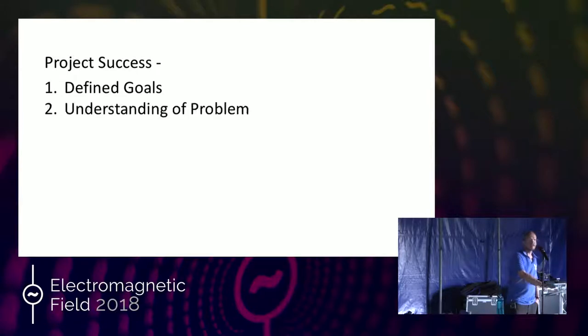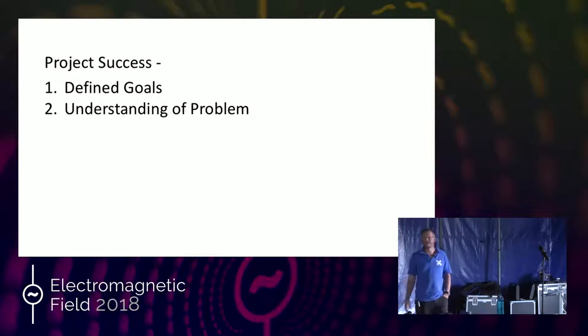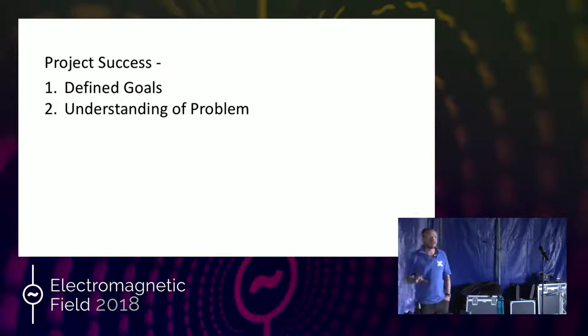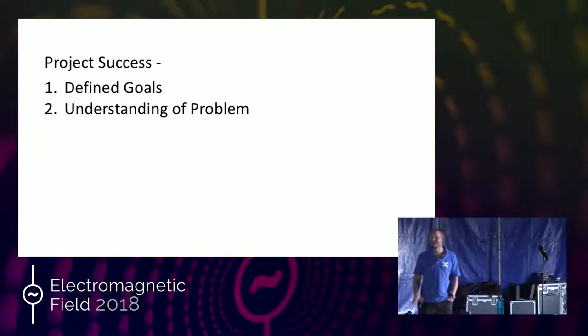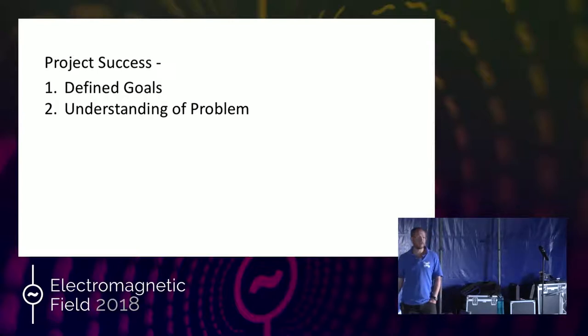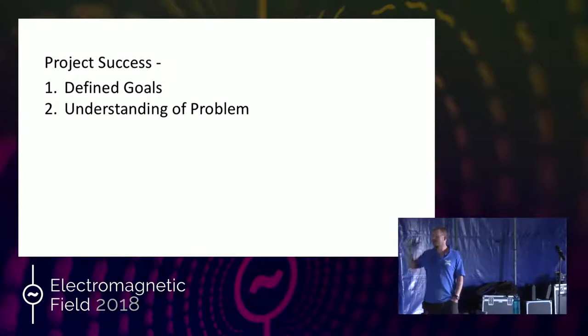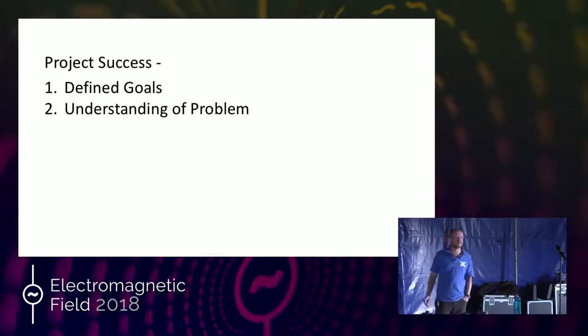The second piece, which is absolutely vital for any machine learning project, is a real understanding of the problem, what is often called domain knowledge or domain expertise. But really, this is just having access to somebody who really knows what is at the core of the problem, who really understands what the data is, understands what it means, understands the nuances, understands how it's collected, understands how it can be wrong. Because if you don't have that understanding, then whatever you can build from an algorithmic perspective, whatever you can build from a machine learning perspective, will just amplify any errors that you put in.